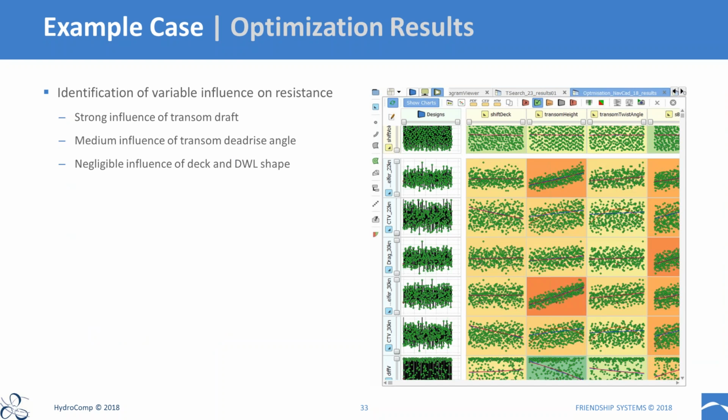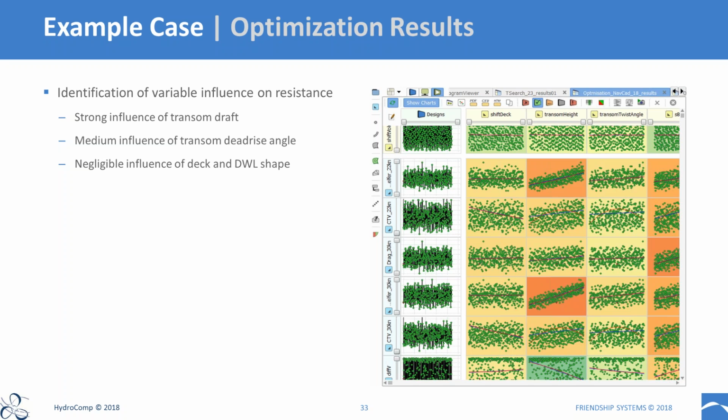So once we ran the process, we can, of course, get specific results. We would be able to get an optimized design as a result, but also an interesting point that we already get in the meantime, as a result of our preliminary DOE, is that we can identify very well the influence of the different free variables on our resistance objective.